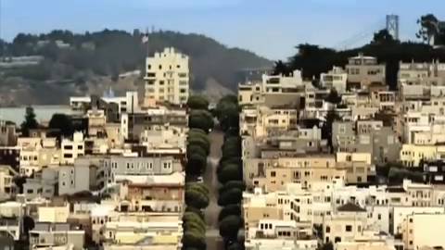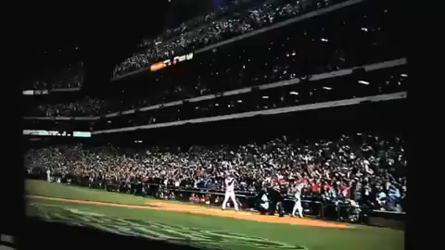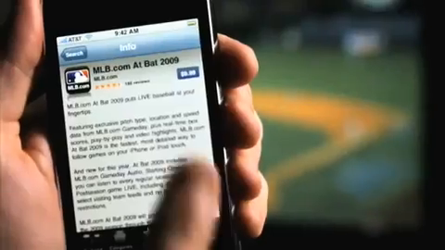I was in San Francisco last year during the World Series, the Phillies versus the Rays, and I was waiting for a flight to come home at the airport. There are a bunch of Philly fans watching the game on TV, and in the middle of the game, the iPhone commercial that we did came on. Because they all pull out their iPhones and download the app right there. They're like all excited because they can go take the app with them when they get on the plane and not miss anything of the World Series. They're about to take off and go home.